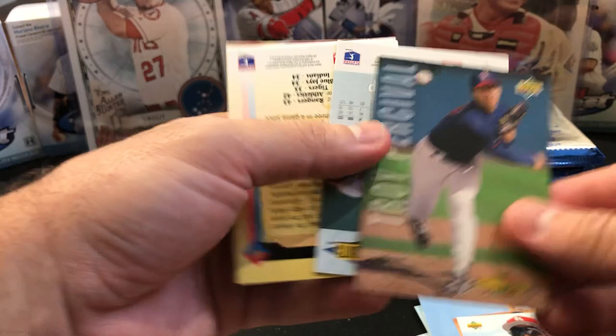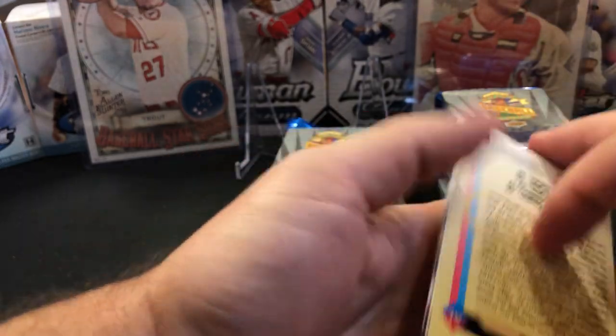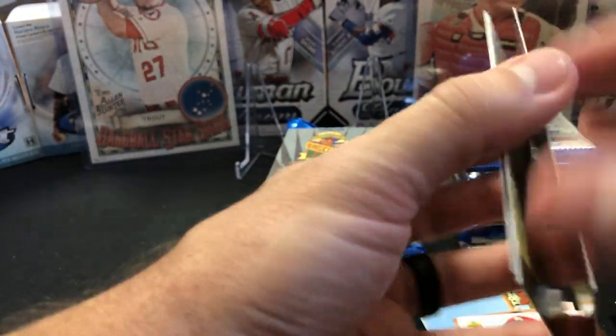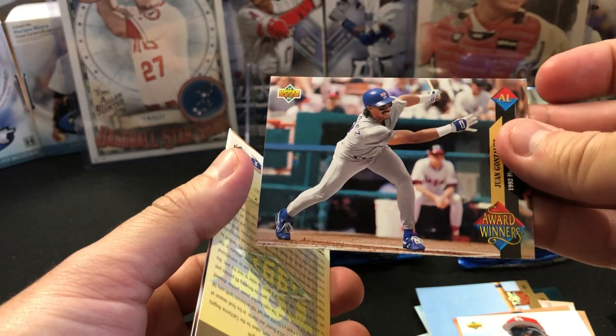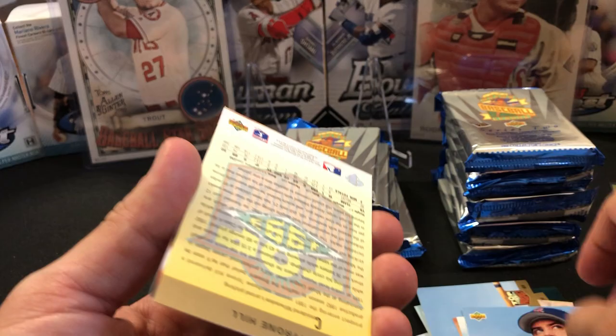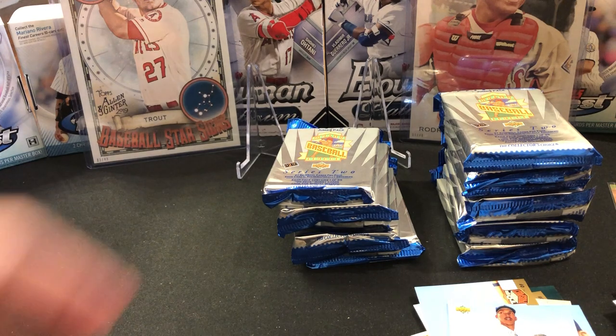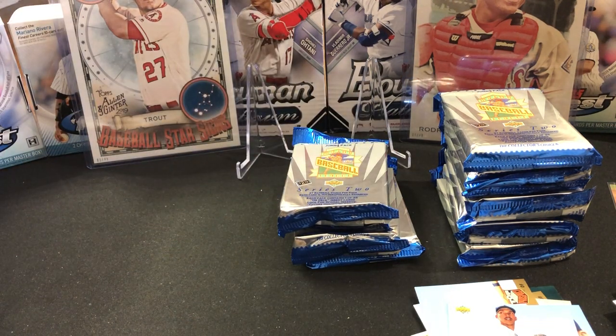We have a Troy Percival, Tyler Green, another Troy Putman — look at these repeats. I'm very disappointed — disappointed until it's like a double Jeter. Juan Gonzalez, Pete Janicki, Tyrone Hill. And then another McGwire that is again in good condition. Of course it's going to be the McGwires in good condition versus the others. Nolan Ryan would have been by far the best one to have in a really good condition, but I'll check these and see if they're worth anything.